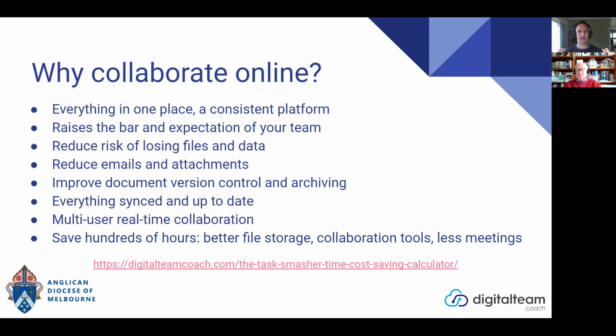So what that does is it reduces the number of emails you have, the number of attachments. You don't lose which version you're up to and people missing out or forwarding emails and all that sort of thing. So it actually reduces your emails, the number of attachments, and you've got improved document version control. So even with these systems, you can roll back to previous versions, but it's done in a much more systematic way. Everything is synced and up to date, so you can install all of these Google apps onto your computer or onto your tablet or phone, and they're just synced along the way. So you don't have that mismatch of versioning at any point.